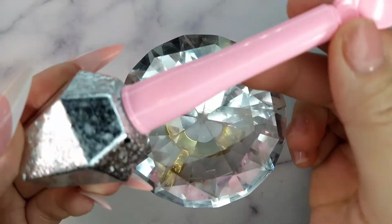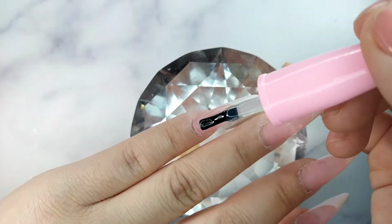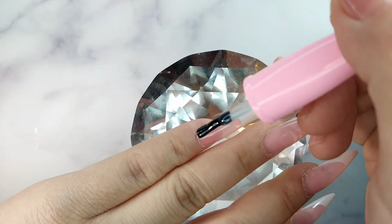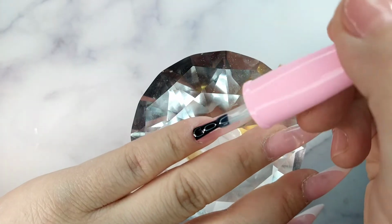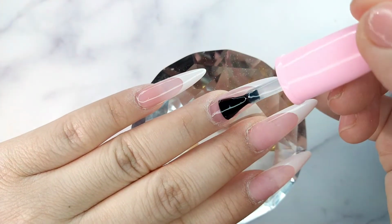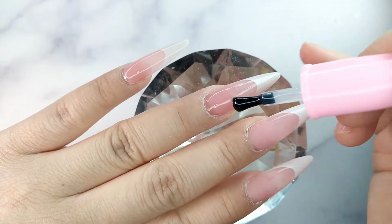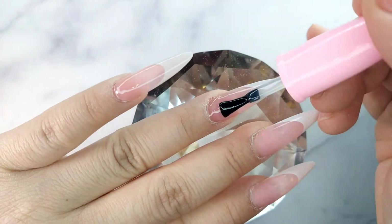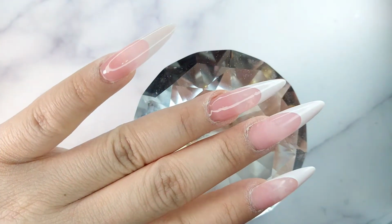And today I'm using the top coat, Super Shiny, I think that's the name, from E-Nail Couture. As a top coat today, so far I'm in love with it. It's so shiny and it makes the nail look so good. So I'm gonna apply the top coat on all of the nails before I start with the design.